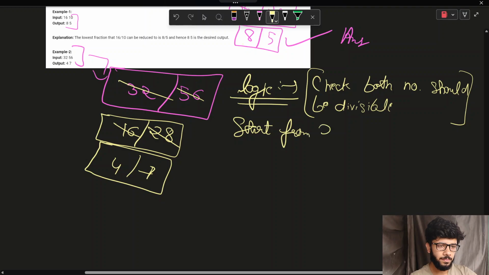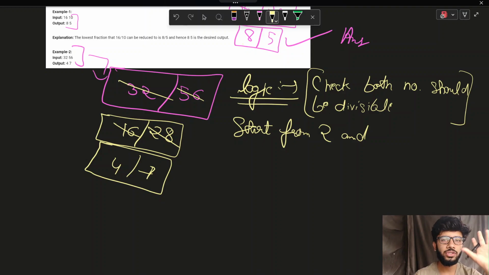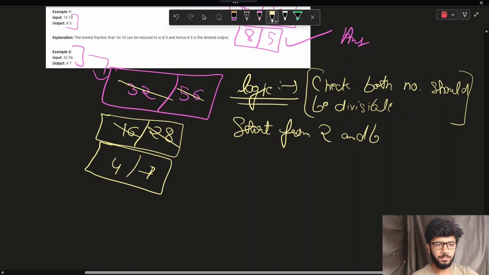We have to start from 2, and we have to go till which number? We have to go till the end. So what we can do is write it like till b.